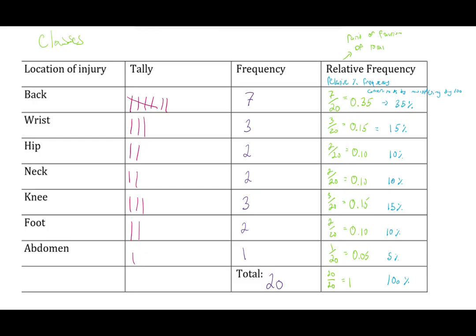All right, so that's how we make a frequency distribution, or a relative frequency distribution, or a relative percent frequency distribution. The percents and the decimal representations in the relative frequency and relative percent frequency are relatively interchangeable. You'll see that on the homework. Some questions will want them as decimals, some questions will want them as percents, but they're relatively interchangeable.